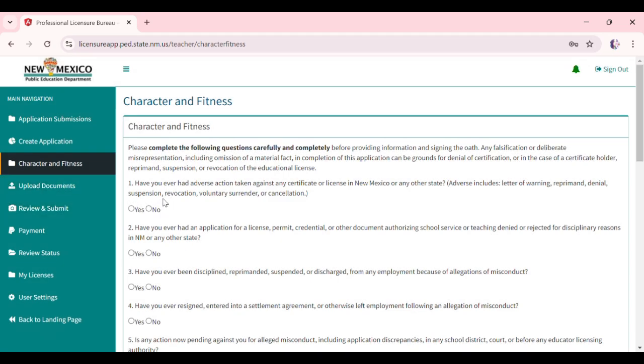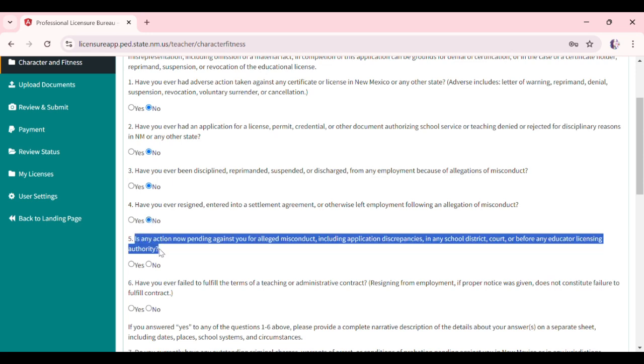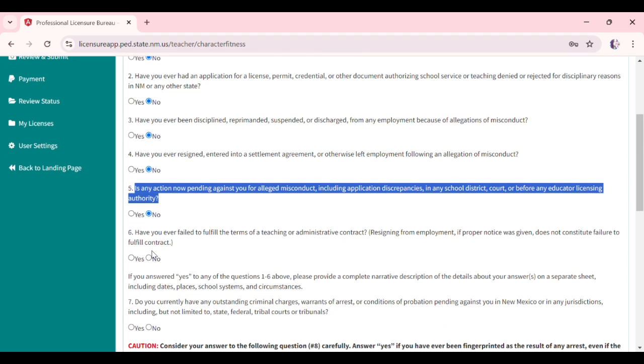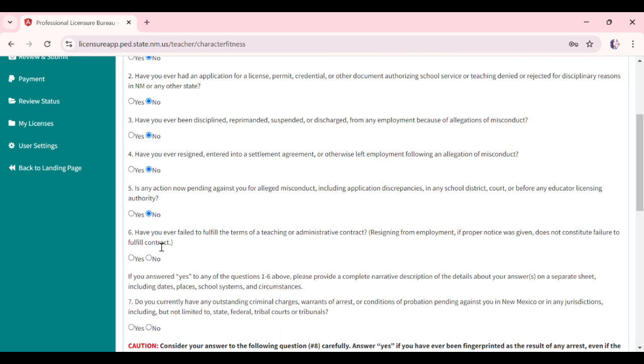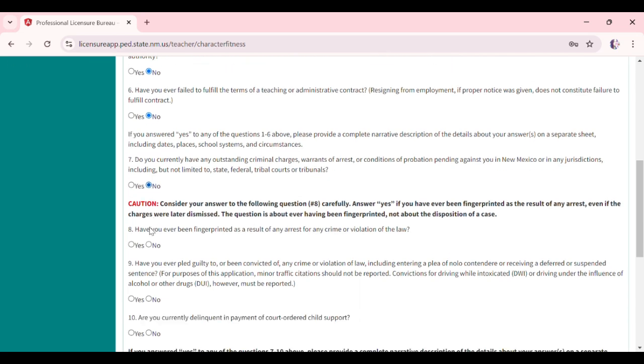We are now in the third section of our application. It's about character fitness. And in this part, it's the same thing. It is yes and no questions that ask if you are really fit to obtain a license here in New Mexico. It's really easy questions that you can answer, and it's really more about yourself.